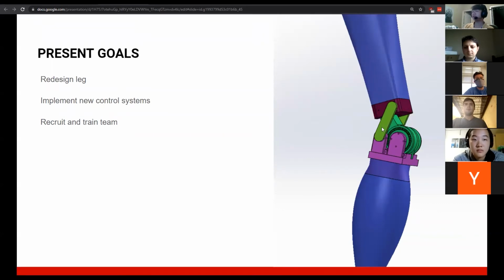And we're starting over with the control system too. First learning with some of our partner faculty, for example, Dr. Huang, who we mentioned earlier. We plan on working closely with her to hopefully get more of an idea how to drive prosthetic legs through more conventional methods. And so hopefully this partnership will help you guys learn more. And we're definitely still in the process of learning that too. But yeah.